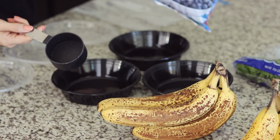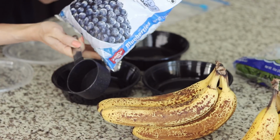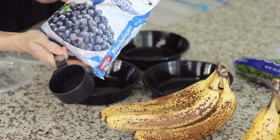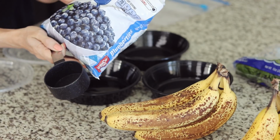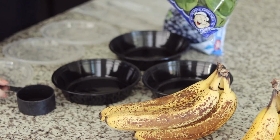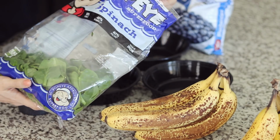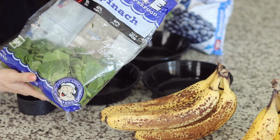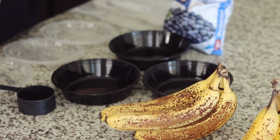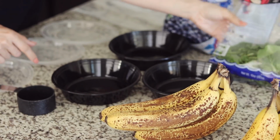I'm going to add 1/2 cup of frozen berries. You can choose any fruit. Another option I really like is frozen mango chunks, which you can also buy in bags like these in the freezer section of the grocery store. There's also usually frozen peach, frozen mixed berries, and a handful of dark leafy greens. I'm going to be using spinach. You may choose to use kale or even a big box of spring salad mix. You can just grab a handful of that and put that in each container.